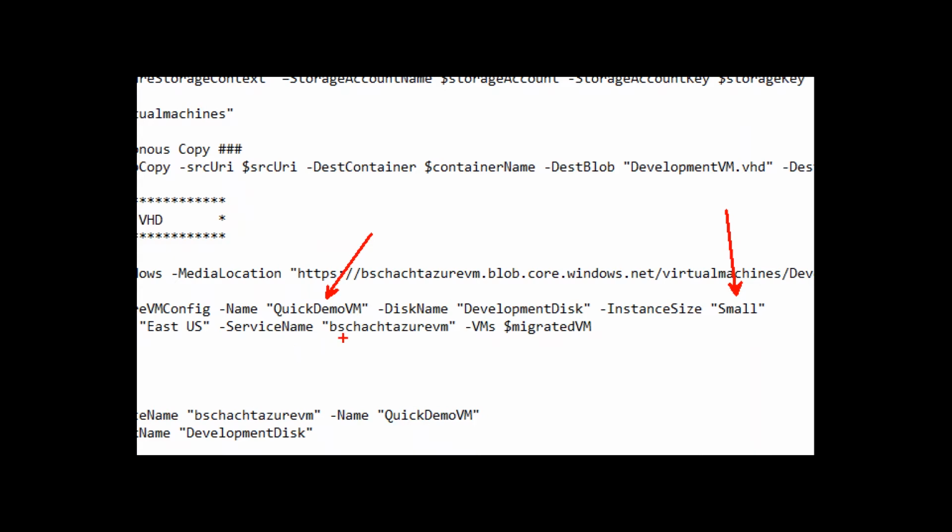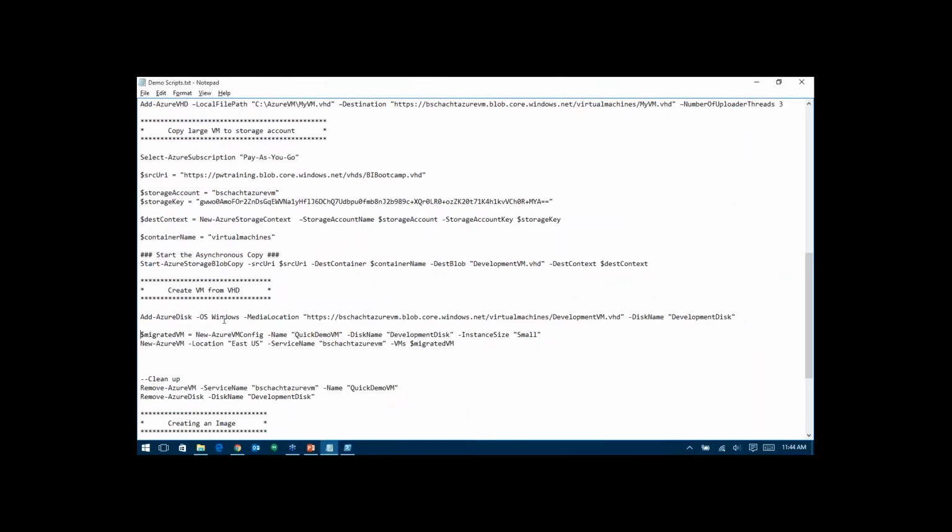Since I don't have time to let this whole thing copy, I'm not actually going to run this new Azure VM piece, but I am going to show you in just a second how to actually spin up a VM using an image. I do want to show you how to actually make one of these VMs. I'm not going to do a whole session on migrating your VMs to Azure and not actually show you a VM inside of Azure. Rest assured. I'll put these out here for you to be able to use.